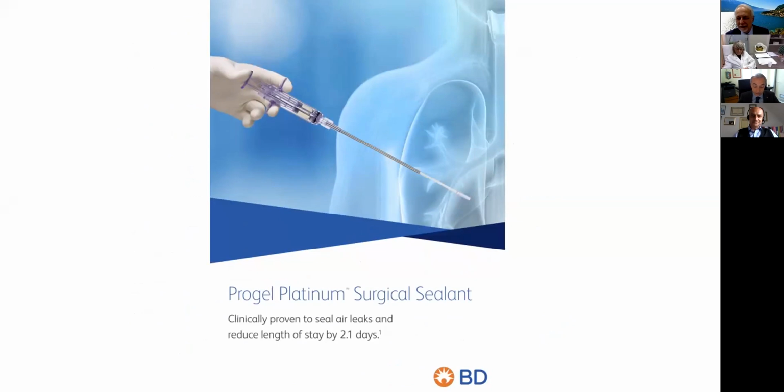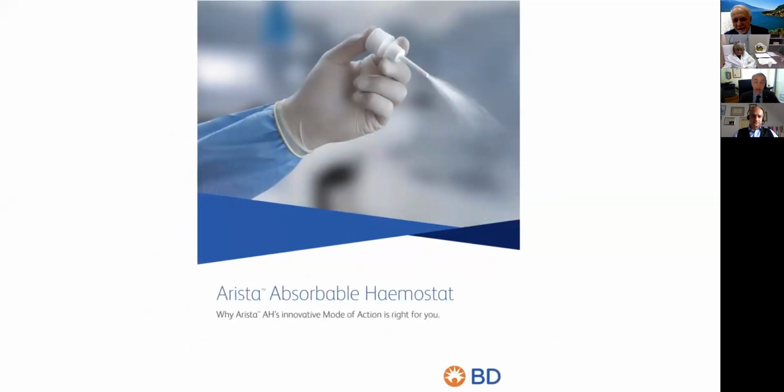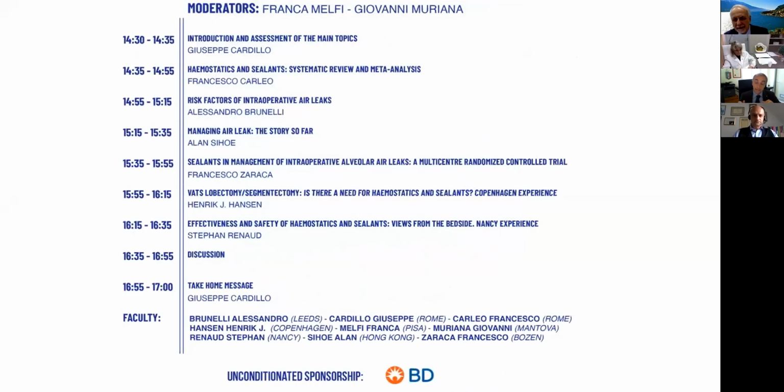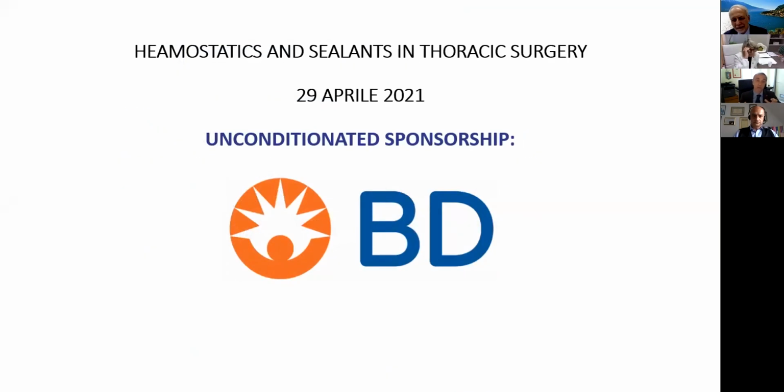And closing the webinar, I would say that this webinar has shown that prolonged air leak and hemostasis affect the outcome of patients. That's clear. However, we have to know that these complications should be prevented during surgery and must be treated after surgery, because they are not a small problem. They can be a big problem for the patient.